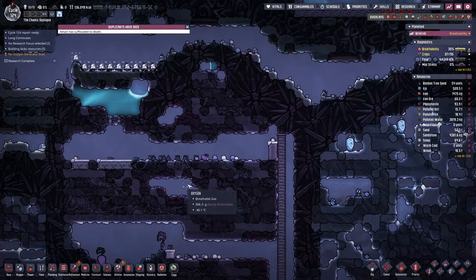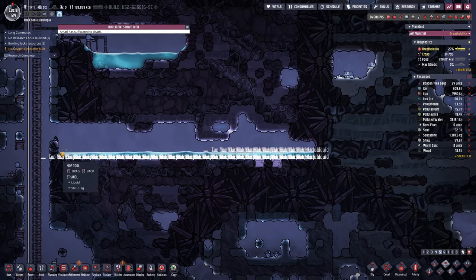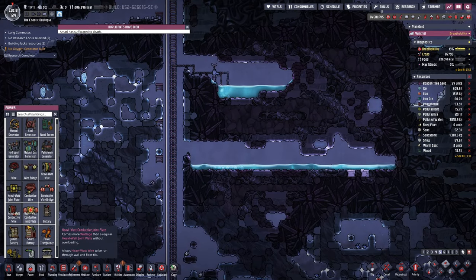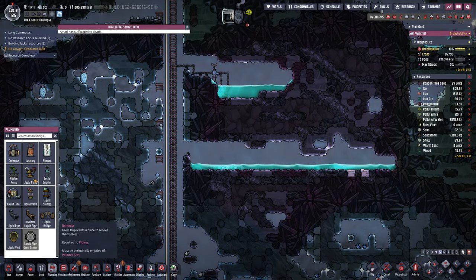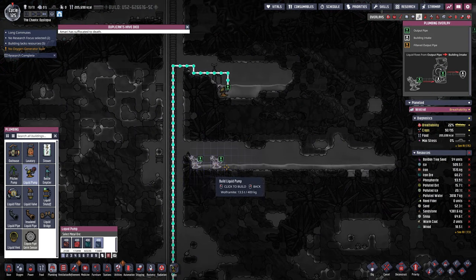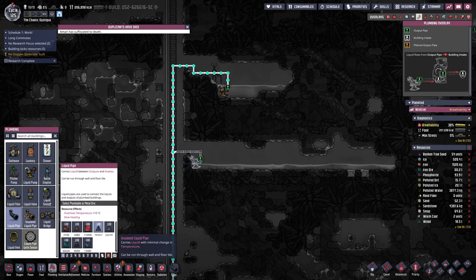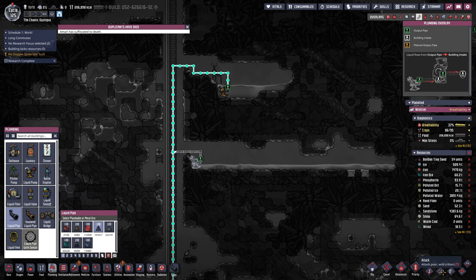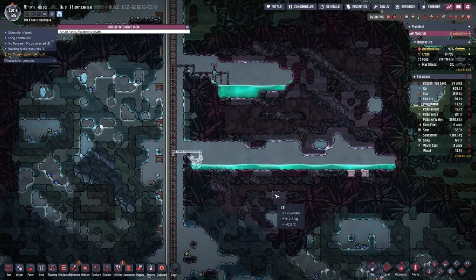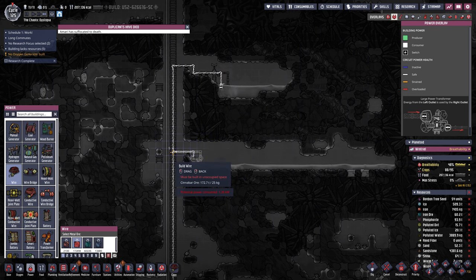They do this. They didn't. They haven't done that yet. They did do this. It's still way too much liquid. All right, we're just gonna have to put a pump in. Sever that line there. Power wise, we can just tap onto that.